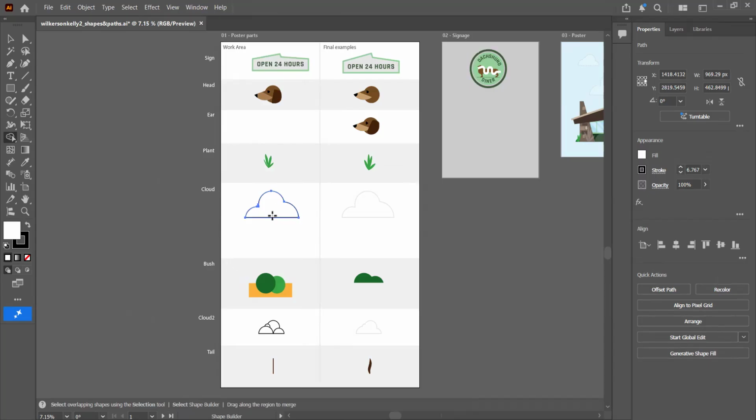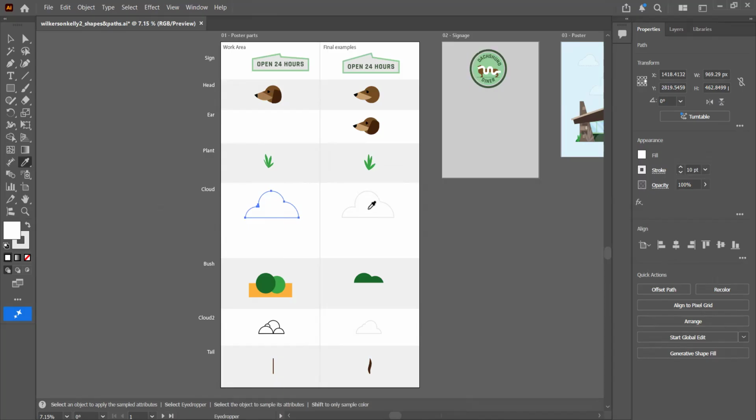And right now this doesn't have a fill. It looks like it does, but it doesn't. So I'm going to come over to my toolbar and click on the eyedropper. This is highlighted already. Oh wait, I didn't do the eye. I had my caps lock key on, so that's why it was looking weird. I'm going to click on that, which automatically made that cloud the same color as this cloud.